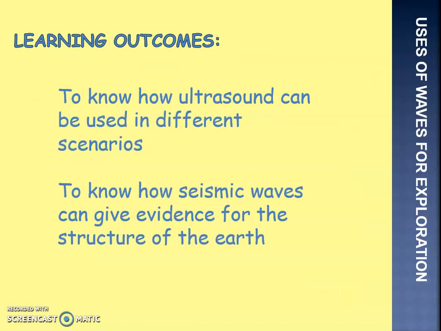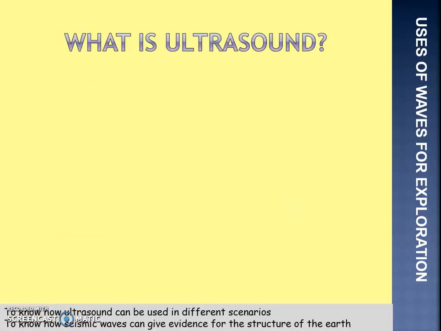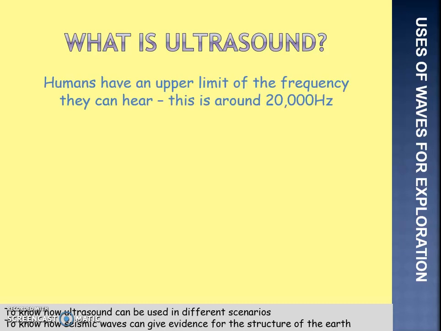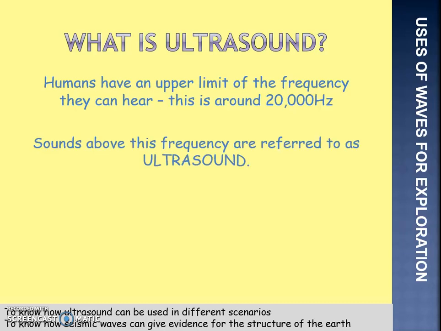Okay, our learning outcomes today are to know how ultrasound can be used in different scenarios and to know how seismic waves can give evidence for the structure of the Earth. First up, what is ultrasound? Let's define that. Now, humans have an upper limit of the frequency we can hear. This is around 20,000 Hz. Sounds above this frequency we generally refer to as ultrasound.